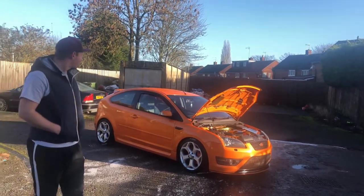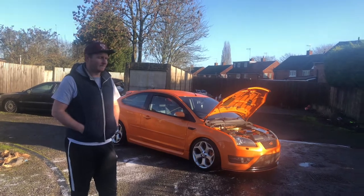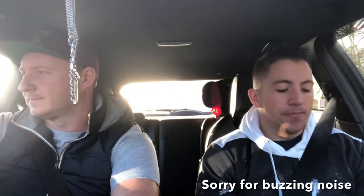So I think that's pretty much it for the spec of his car. What we're going to do now is go somewhere and see if he can beat his time. I think the stock 0-60 time on it is a 6.6. But as you can see, guys, it is wet, so don't shoot us down if we don't beat it. So let's go. Right then, guys, this is his first attempt. When you're ready, mate. I feel like a driving instructor.